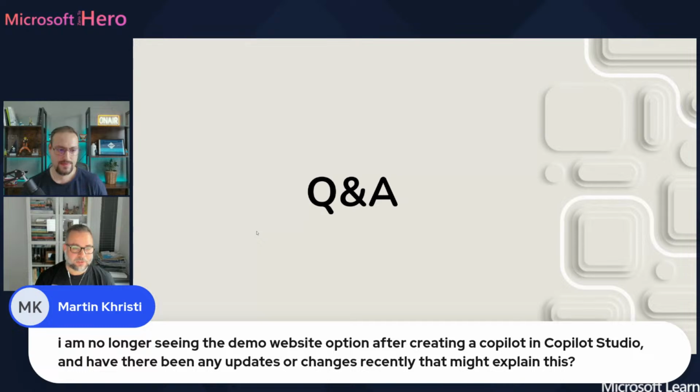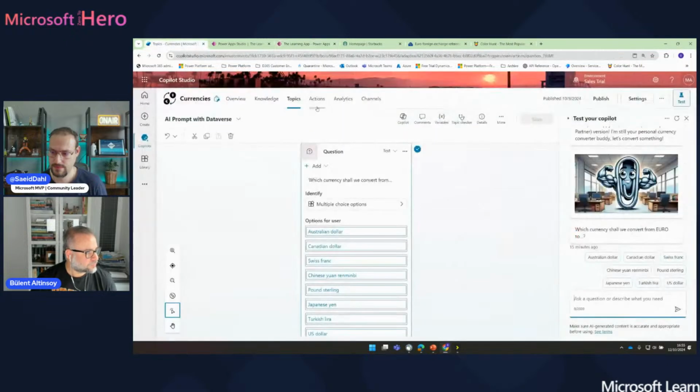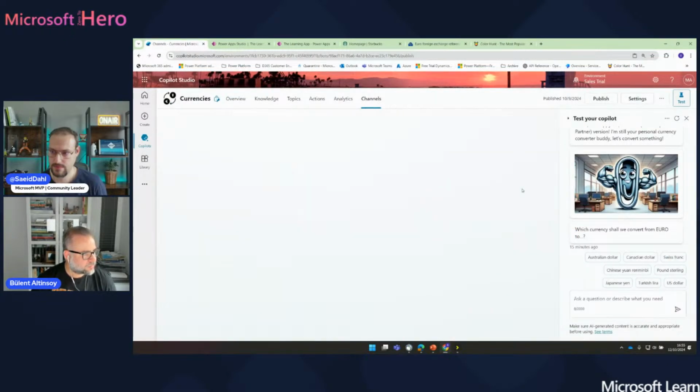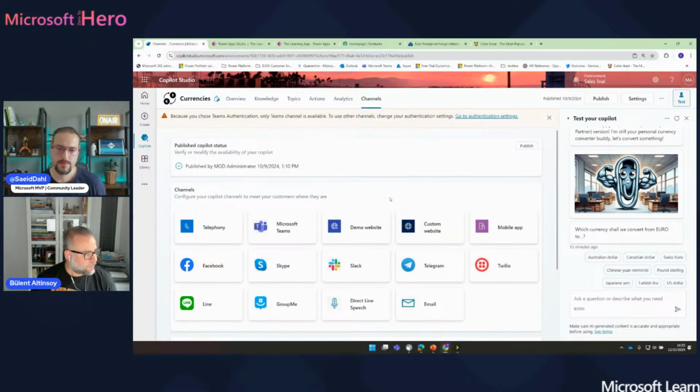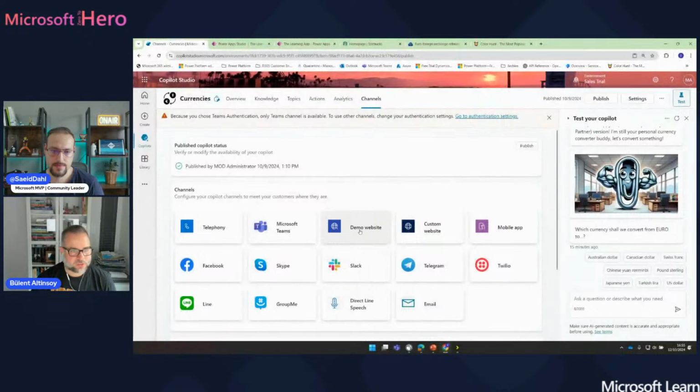That might be happening due to any kind of updates, but I would say the problem with this is also that you need to use the authentication feature in the security, because if you want to deploy, I can quickly show that to you if you want. Sure. So that's a little bit easier. So let me just bring this up. At the end, if you want to publish something, let me just go into channels. So in that case, if this is not possible to choose, you just have to check from a security point of view what you have selected.